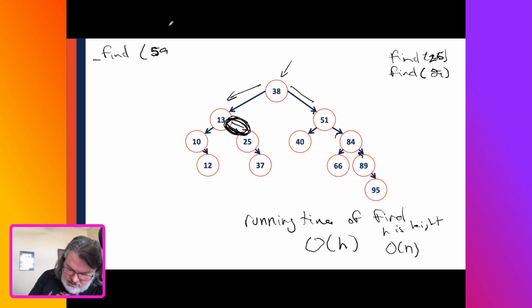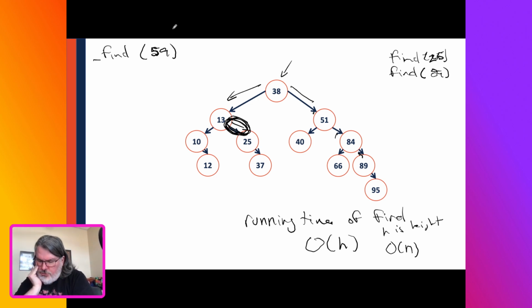So 59 is not in the tree. What's going to happen? What is find's helper going to return? Let's see. Find is going to do find of 38. 59 is greater than 38, so we go up. Well, I agree the value of what gets returned, it's going to be a reference to null. And there are a lot of nulls here. So which null is it going to return?